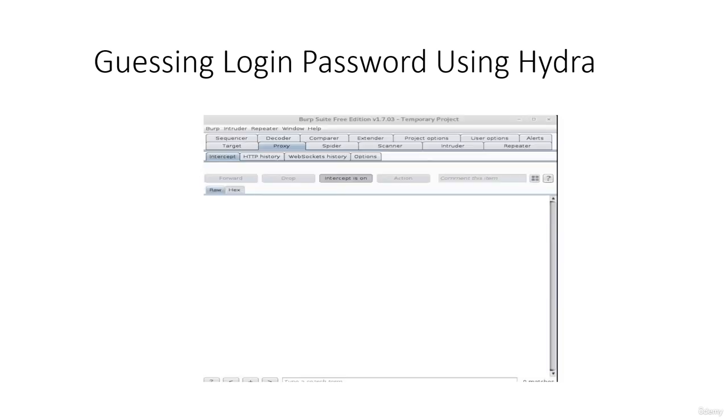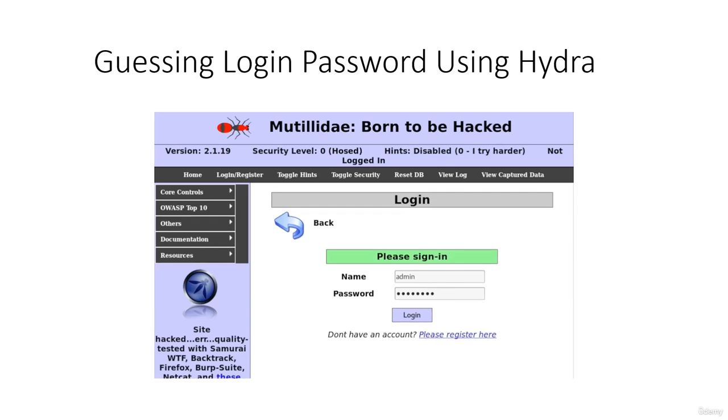Now what you have to do is turn my intercept on. So what I am going to do is just log in with a username and password, because I just want to see what gets sent to the target web application.